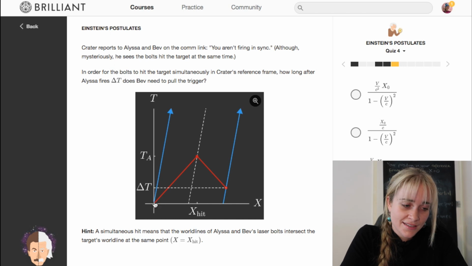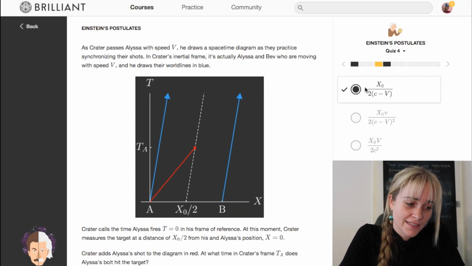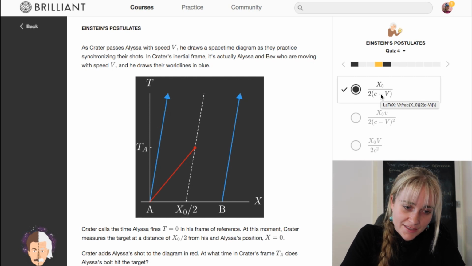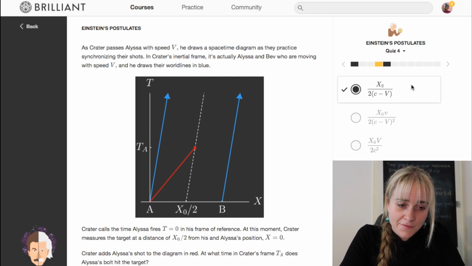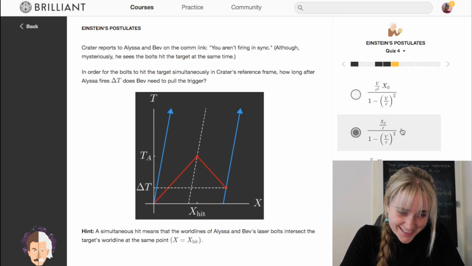Okay, so you want to find this distance here, which is essentially the change in time that Crater thinks is happening between the time when the girls pull the triggers. So again, time is distance divided by speed. We know from back here that this is the time for Alyssa's beam, and this would differ with a plus sign down here on the bottom for Bev's time. So we really want to do this minus the same fraction except with a plus sign between the c and the v. Might be slightly tricky algebra, so I'm going to take a stab at it.